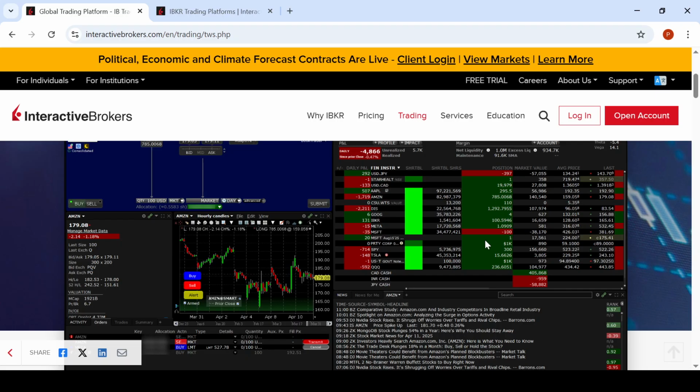Now let's look at the pros and cons of this platform. We'll start by assessing the pros. Access to the global commodity futures exchanges is available. The second pro will be the lowest commission rates in the commodity industry. The third will be institutional level tools and data. The fourth is comprehensive risk management features. And the last but not the least, the fifth is direct market access with minimal markup.